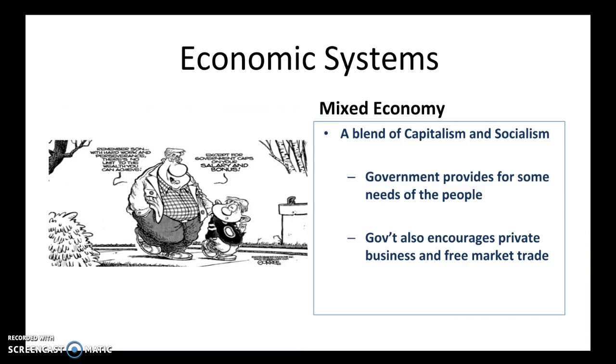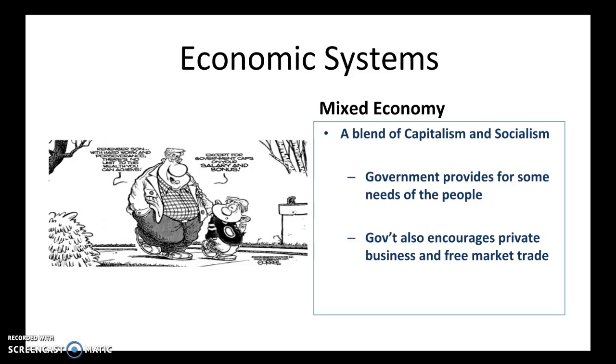The most common type of economic system that you're going to see looking at countries around the world is the mixed economy. And this is an economy that has blended together elements of capitalism and socialism. So you have some private ownership of property, but also a considerable amount of government involvement in economic decisions. And this can happen in lots of different ways.